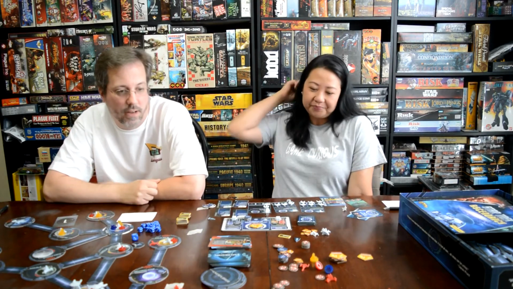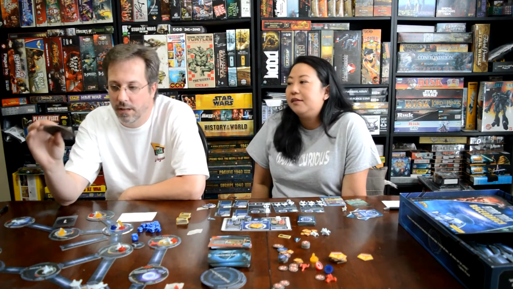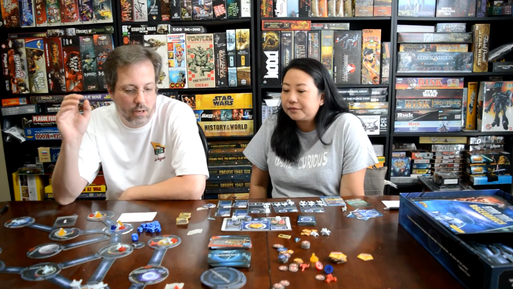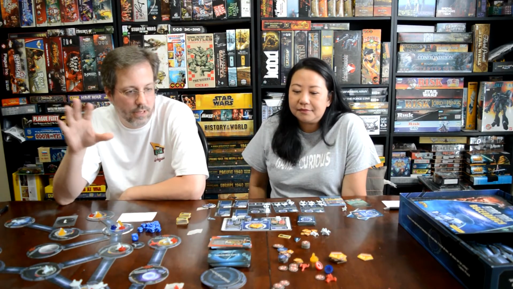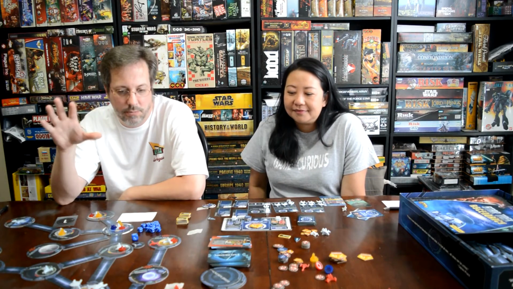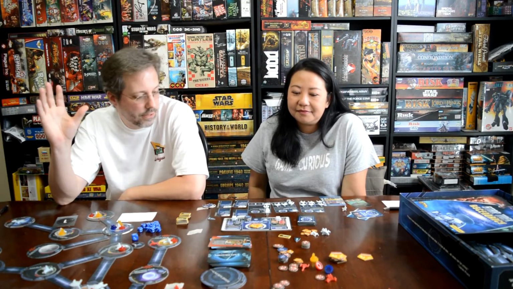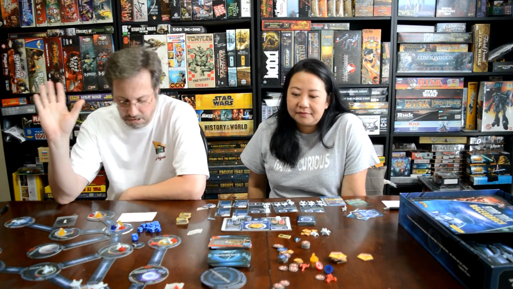Components, I gave it a solid 5. I felt that the stock the planets were made out of was good, thick stock. I think they'd stand up pretty well getting banged around. The cards are nice. The tokens and counters are really nice. And I felt that the ships and the resources and the colonies, they did a really nice job with all of that.